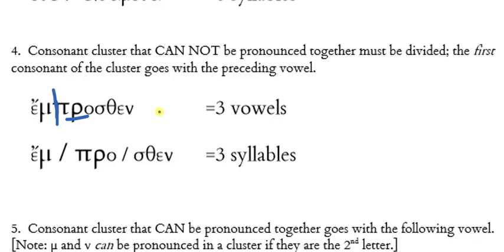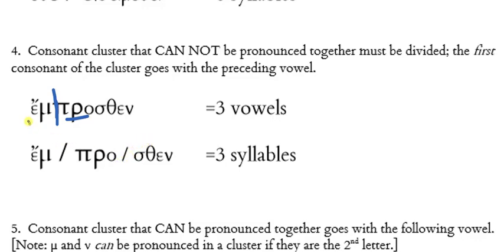Yeah, you might see that in the middle of a word. It's not really a good English consonant cluster, right? How do you know if a consonant cluster can be pronounced in Greek then? Here's a rule of thumb. Look up the consonant cluster in question in a Greek lexicon. Do any words begin with mu, pi, ro? The answer would be no. Never see that. But you would see pi, ro starting a word in the Greek language. You will find some Greek words that start with that as well. So this is an allowable consonant cluster.